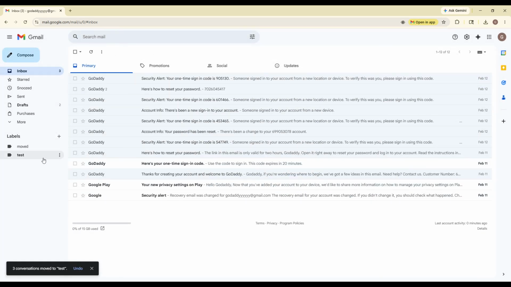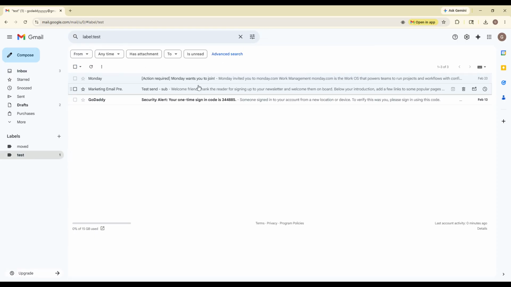Gmail will make the new folder or label for you, and then you can immediately move the email into that folder. This is especially helpful if you're setting up a fresh inbox system and want everything grouped by topic, project, or sender. If you want, you can repeat this process for as many emails as needed. Just select the messages, click Move to, and choose the correct folder. The more you use folders and labels in Gmail, the easier it becomes to find important emails later without digging through your inbox. So in just a few clicks, you can move emails to a specific folder in Gmail and even create a new folder whenever you need one.